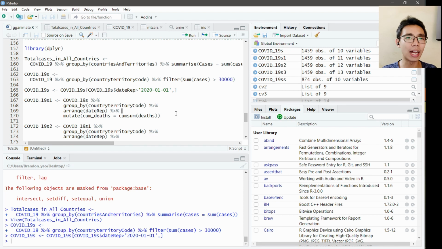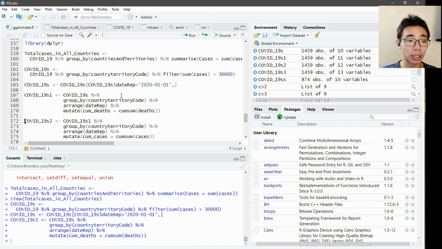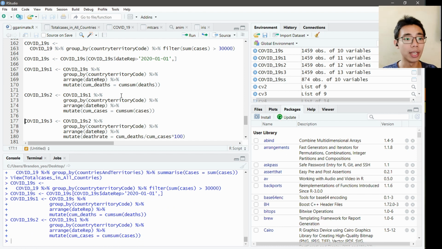Okay, so what we do next is that we are trying to calculate the cumulative cases and deaths, because every day's new cases is not a really good representation of how severe the situation is and what has happened in the past. It doesn't really tell us that. For the way of visualizing the total number of cases across time, I think you can look at my previous video in ggplot2, where we already plotted an area or line graph that shows the progression through time in those 14 different countries. So in this case, we want to calculate the cumulative number of deaths and cumulative number of cases in the country. Okay, so these two will accomplish that.